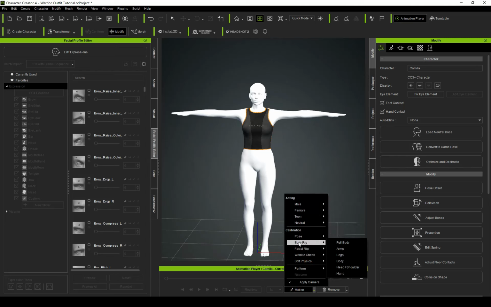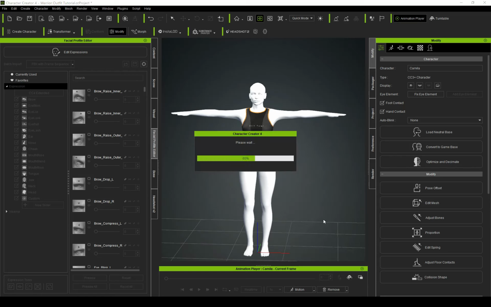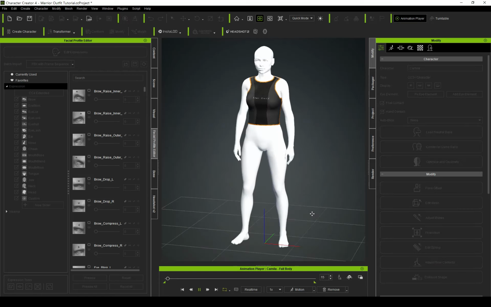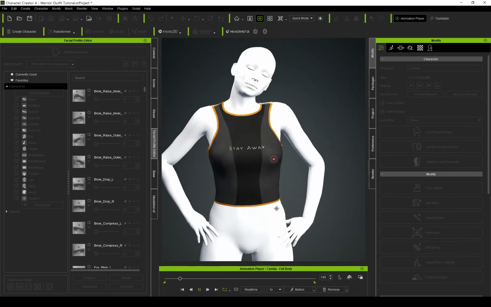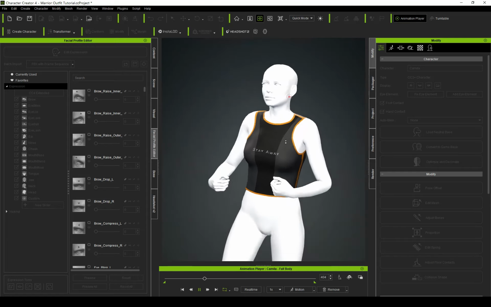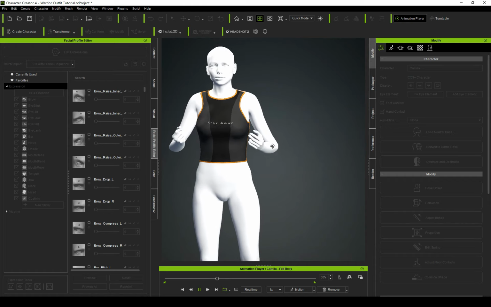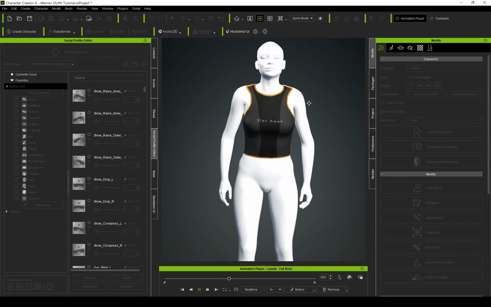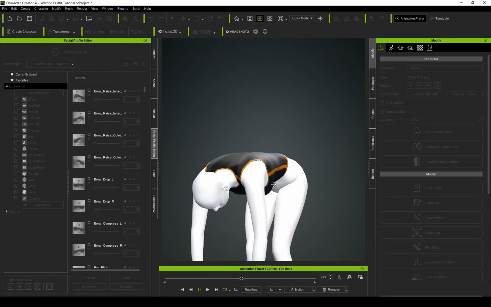So we need to go to the body rig section, and select the full body. See here the rigging is working very well from the neck side and from the sides as well.